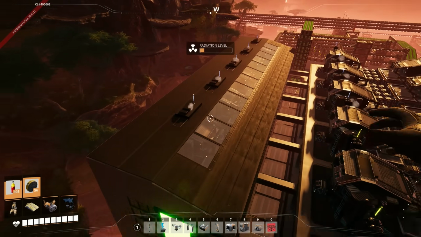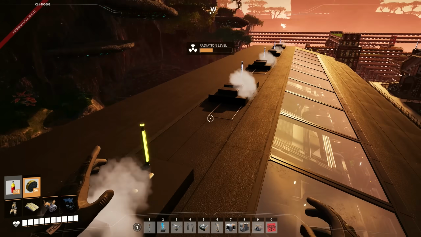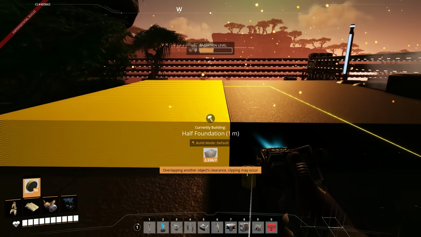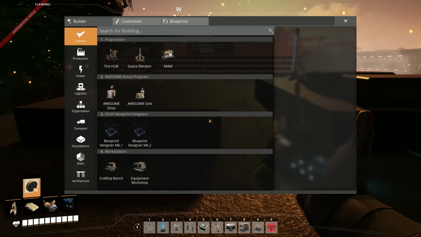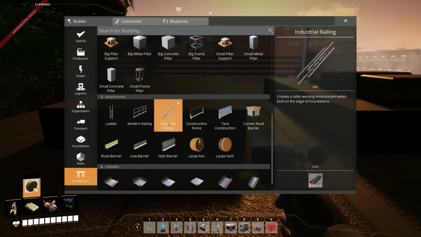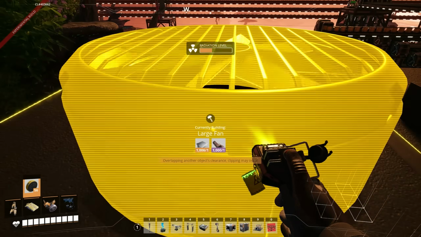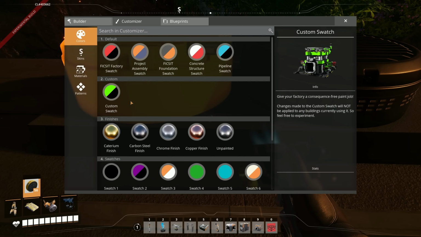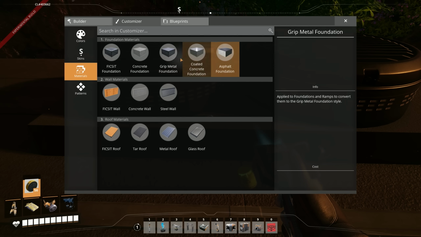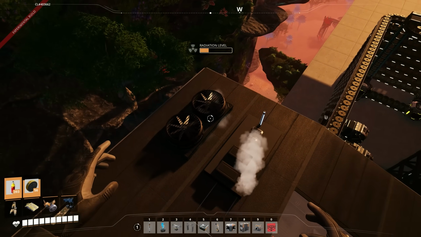I really like these ceiling fans because usually if I have a flat roof, I try and do something interesting. So what I can do is go around to some of my builds and add in custom vents. So get rid of that. Then in architecture, I'm sure we have our fans. And they look like little HVAC units if you place them down, just like so. Give this maybe a metal foundation instead of the asphalt one. And it looks great. Nice little detail.